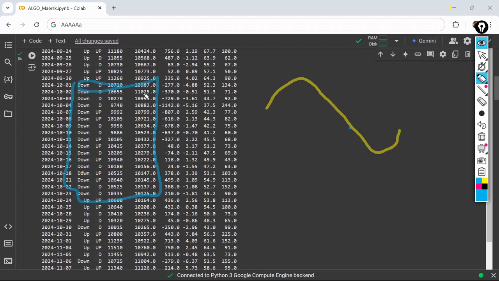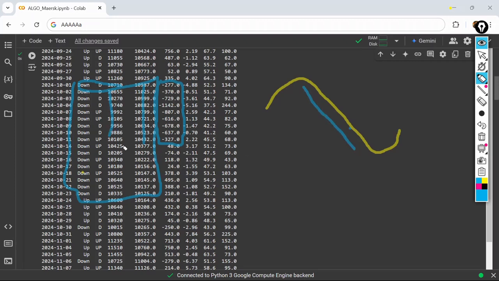So friends, you can see on 1st of October, the stock went into the downtrend from here. This is the original closing price, and this is the closing price predicted by the model. And this is very important: this is the difference between the predicted value and the closing price. Whenever the difference is in the minus, the closing price is in a steep downtrend like here. It is going down, down, down.